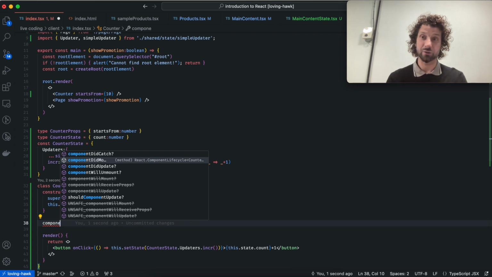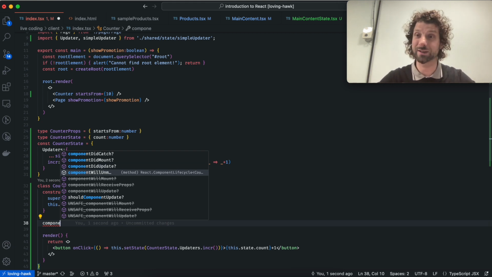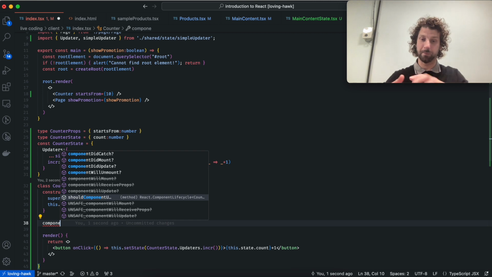That can be very useful when, for example, you want to trigger an API call only when the component has been mounted for the first time. componentDidUpdate is called whenever a component is updated, so is rendered again. componentWillUnmount is when a component is about to be deleted from the DOM. And shouldComponentUpdate is absolutely essential for managing when and how components are re-rendered onto the DOM.